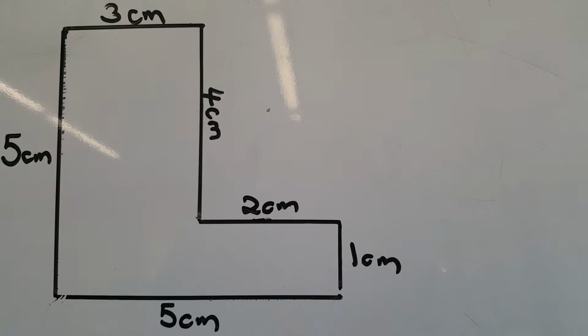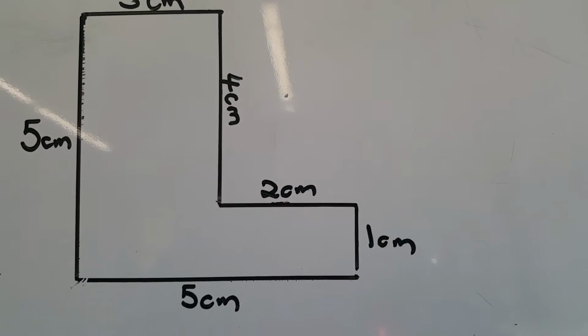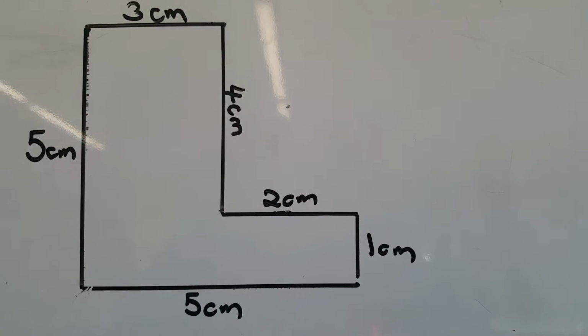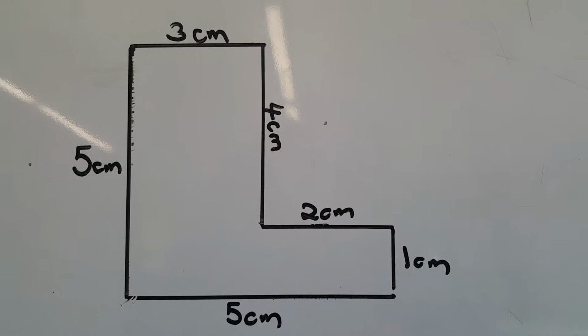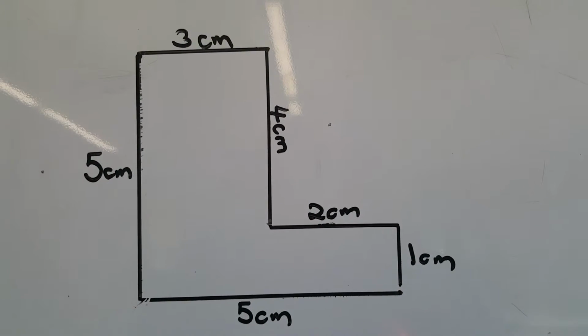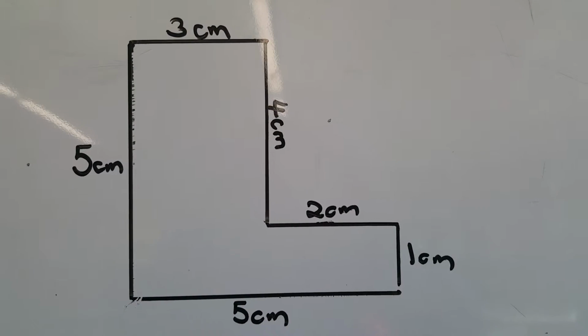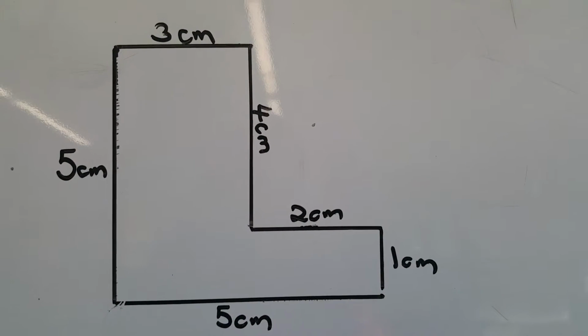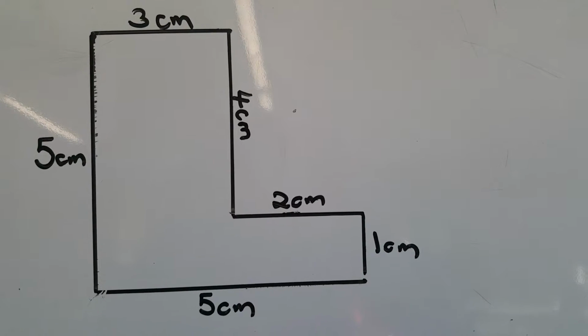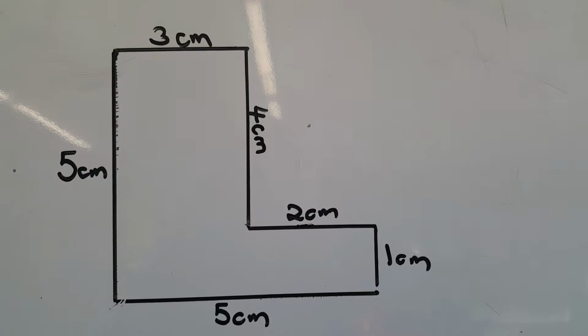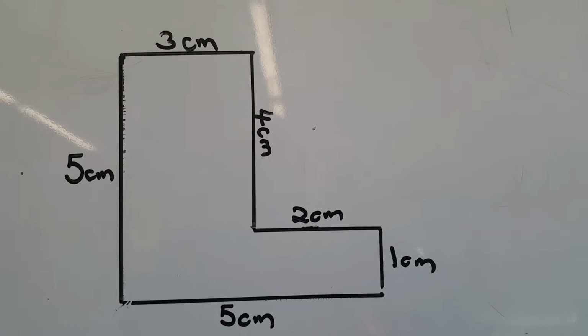So it's really easy to work out the area of some irregular shapes. The first thing to do is to have a wee look at the shape itself and figure out what we're going to do with it. We always want to try and turn it into either 2 or 3 or 4 different squares or rectangles so that we can just add those together to find the total area.